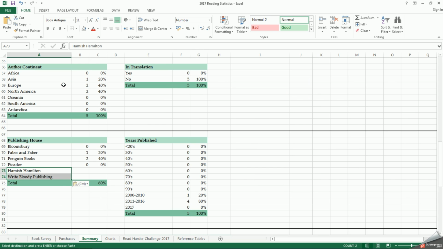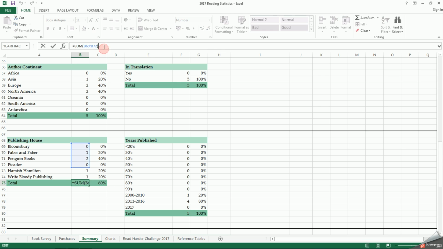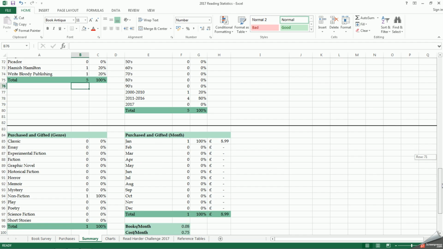Now you want them to be exactly the same, because the way these equations here work is that they're looking for exactly the wording and spacing that you got in that other survey, so it's much easier if you can just copy them across. And again, all you need to do then is quite simply just to include the new data that you put in, make it 5. And then this sort of section in here will be correct.